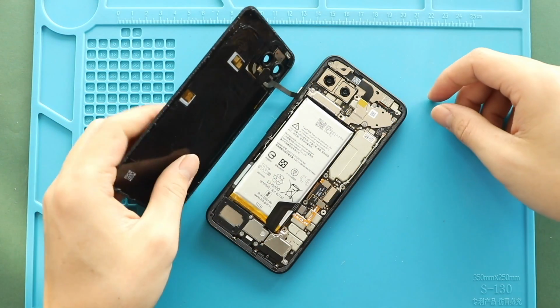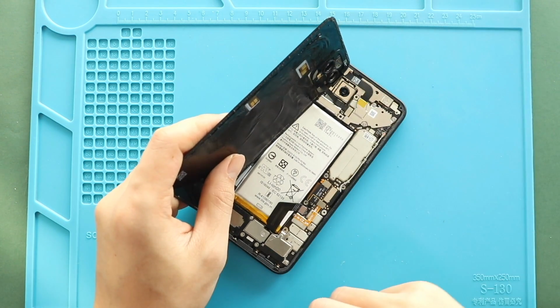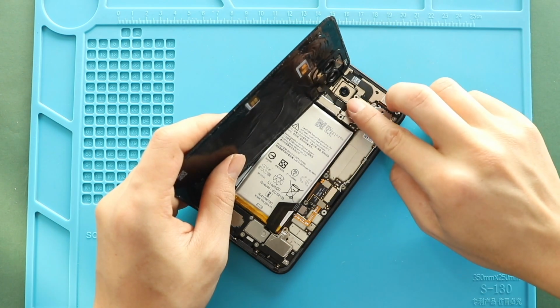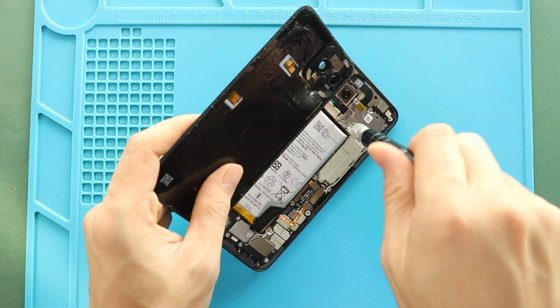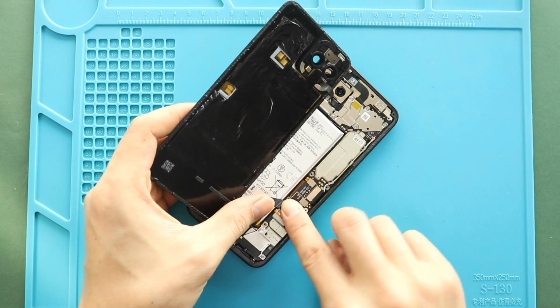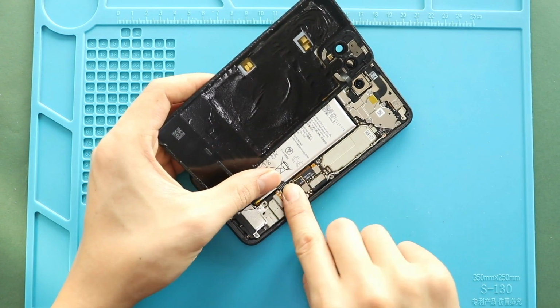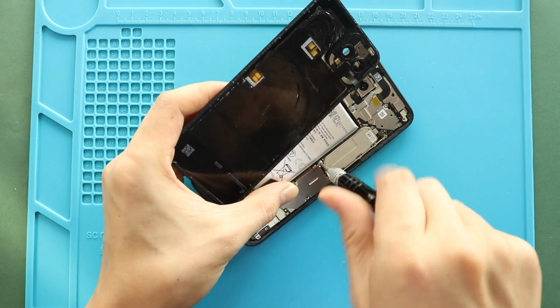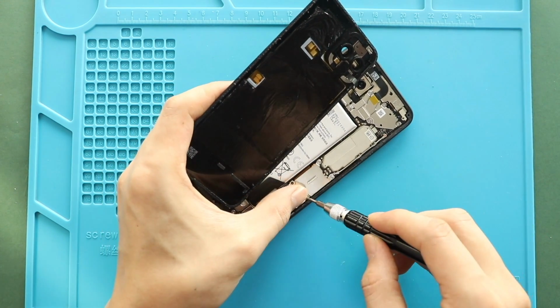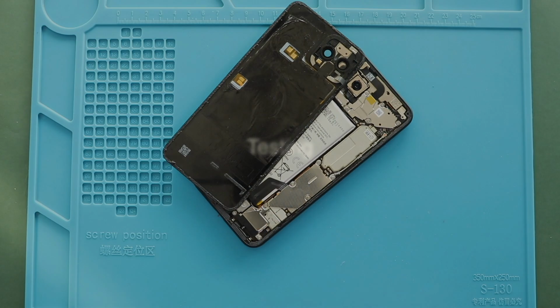Next, connect the back cover sensor flex to the board and then place the bracket by adding 2 screws. Next, connect the battery plug and then secure the bracket by adding 5 screws. Next, before closing the device, it is good to verify the functionality by powering up the device.